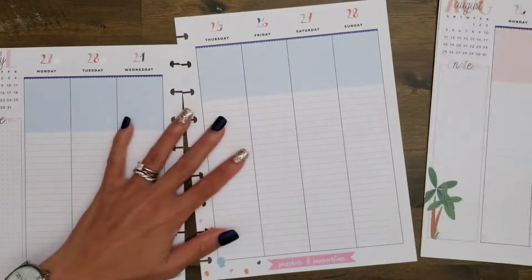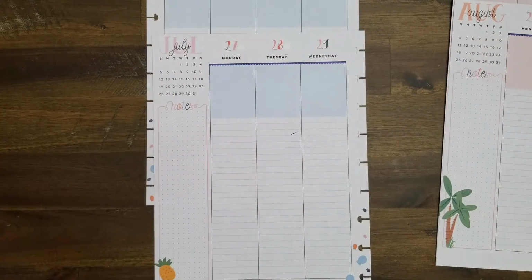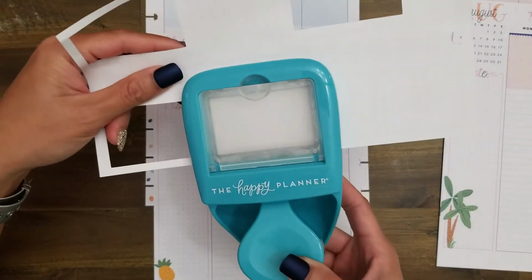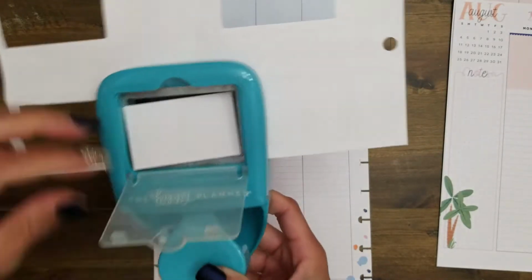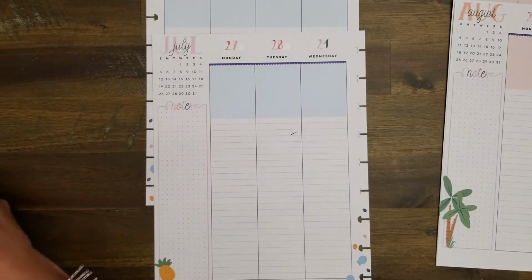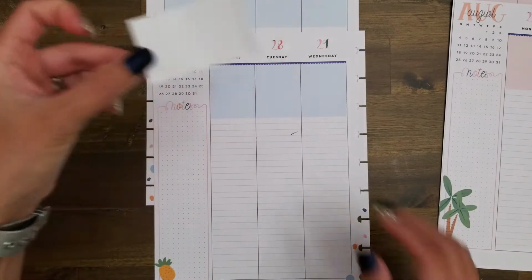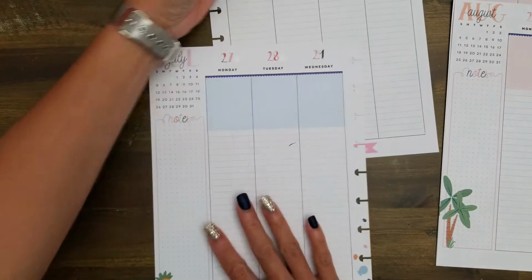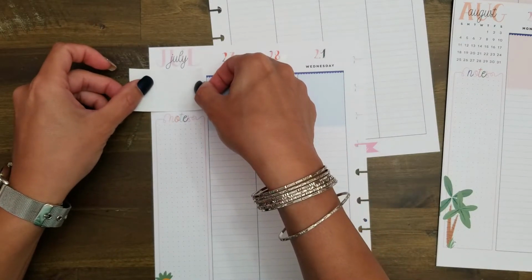The box punch works really well for this because it's wide enough to cover the mini monthly. So if you're covering just the mini monthly, what you can do is just turn the box punch sticker sideways, and you can cover up that mini monthly and then just trim off the edge. So that's a great way to use the punch and not worry about cutting all four sides. You could just cut that one side right off the edge of the planner.